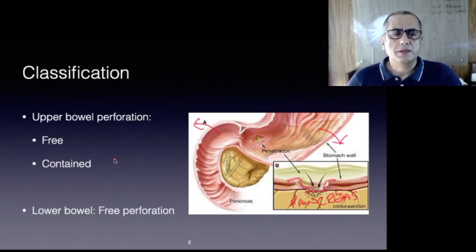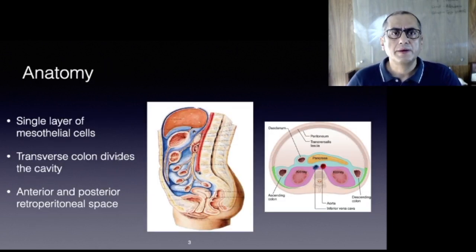Now, just a few words about the peritoneal cavity. It is lined with a single layer of mesothelial cells and connective tissue. The parietal peritoneum covers the abdominal cavity, that is the abdominal wall, the diaphragm, and the pelvis. The visceral peritoneum covers all the intra-abdominal viscera, forming a cavity that is completely enclosed except at the open ends of the fallopian tubes. So somewhere here.